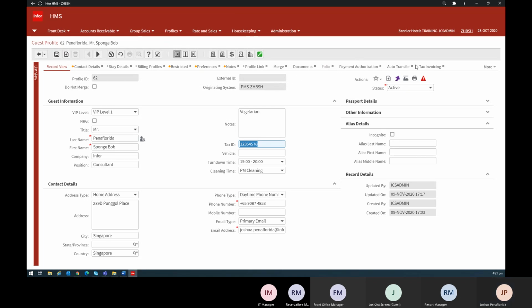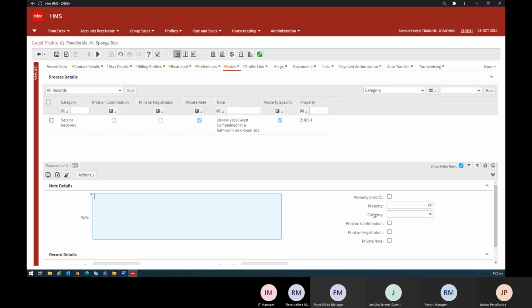Yes. Okay, so print on registration card is something like when you're creating a booking for this guest profile and you have a specific note, let's say a billing instruction, that all the time you would like that information to flow or print on the registration card, right?